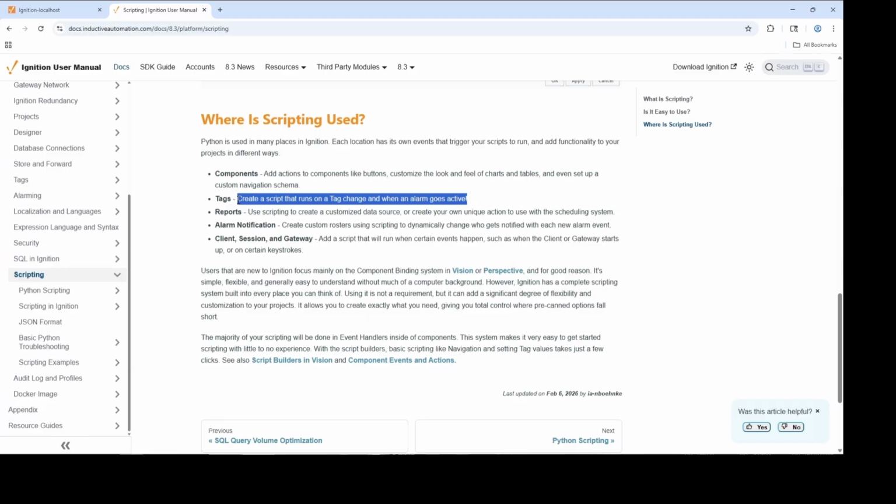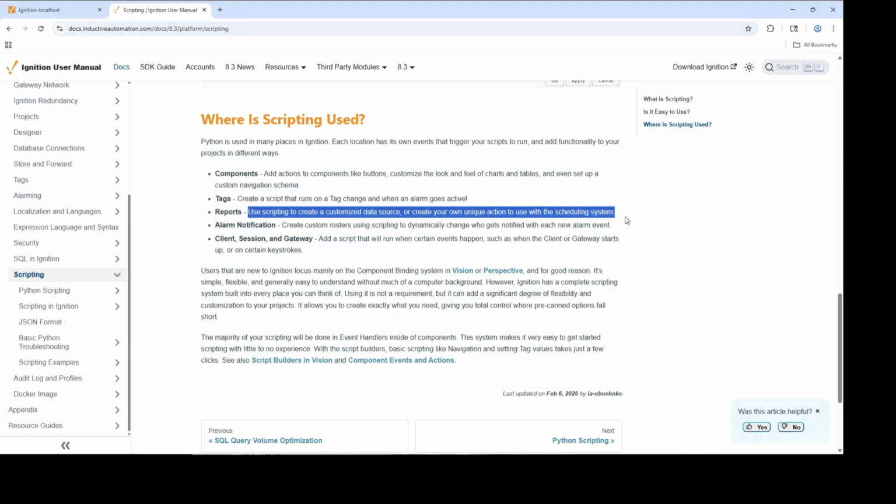So when the tag value changes, you can run a script there. We can do report scripting to customize data sources and grab data and do a lot of complex things there, like interacting with the database. We can do things with alarm notification. And then we also have client, session, and gateway scripting that will allow us to do different things on the gateway level.